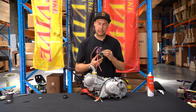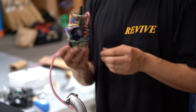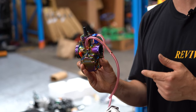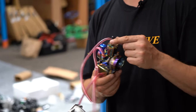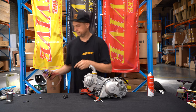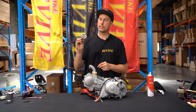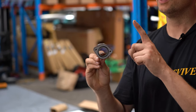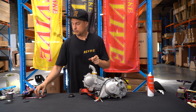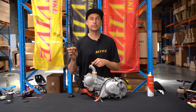We have chosen to fit a 24 millimeter PWK carburettor, mainly because of the size and we thought it was really pretty. It's got lovely colors. In order to fit this carburettor, we are gonna need an adapter in the form of this adapter just here. We're going to bolt on this adapter to the intake manifold with two M6 by 18 millimeter socket head bolts.